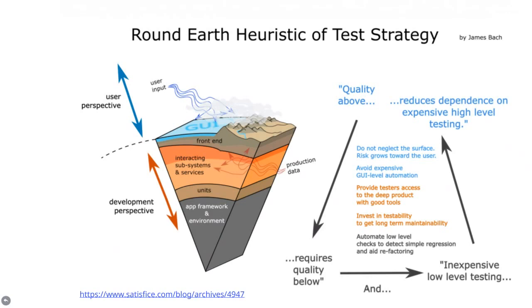So the round earth strategy also incorporates dynamic elements as well as static elements in the analogy. So you have things like data and user input. It's not just about code. As we'll see in a bit, test data and the ability to quickly and cleanly manage it is a fundamental building block to a successful automation enterprise. But in most places that I've been engaged, test data isn't really thought about in the sphere of automation until it becomes a recurring source of fundamental failures.